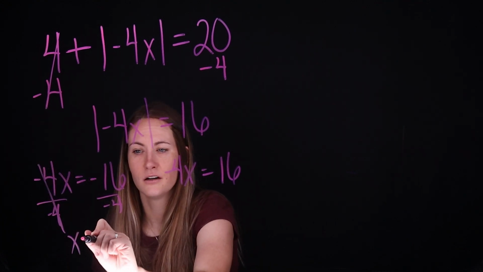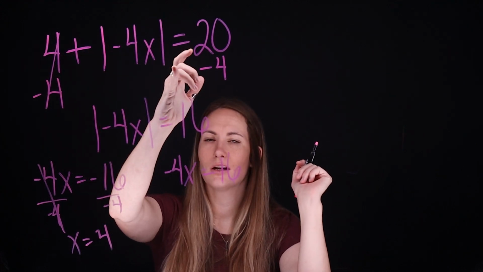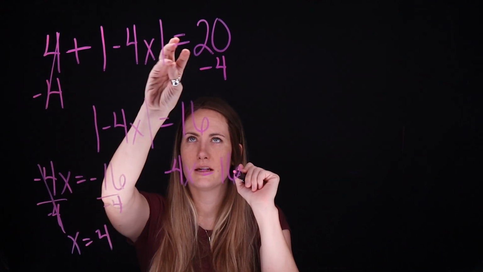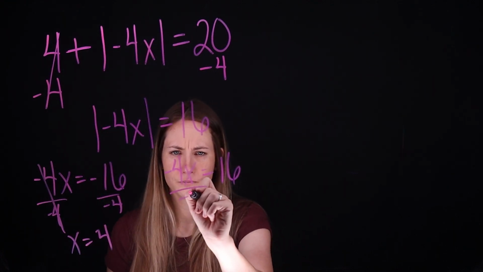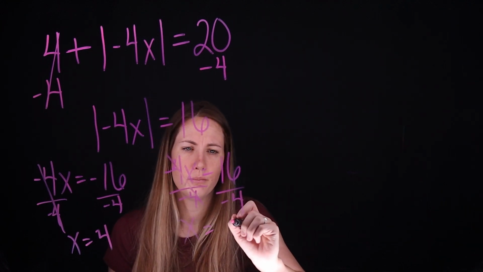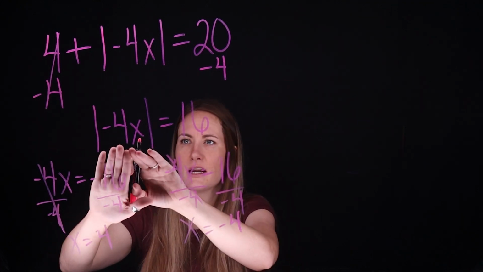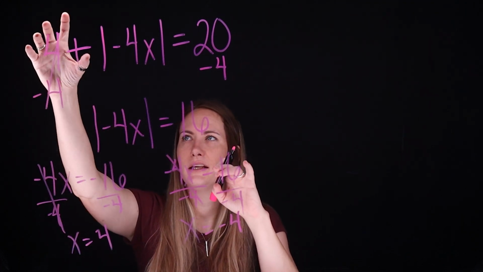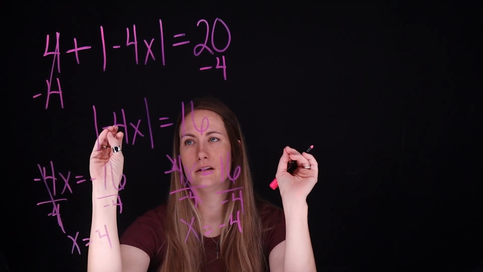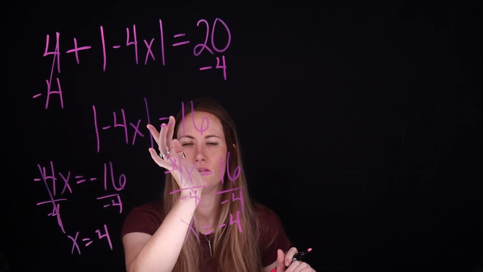So if you have another number with it, it could have been behind it. It could have been subtract 4, and I would have added 4 to this side. I just put it in the front because I didn't want to erase everything to show y'all an example. And then you solve just like you would. But to be able to do these, it has to be just absolute value equals. You can't have anything added or subtracted or multiplied on it. It has to just be absolute value equals something. Like if I had a 3 right here, I'd have to divide by 3 first.